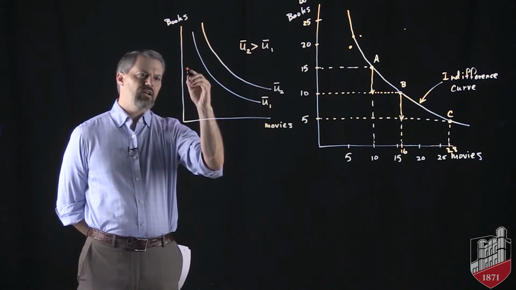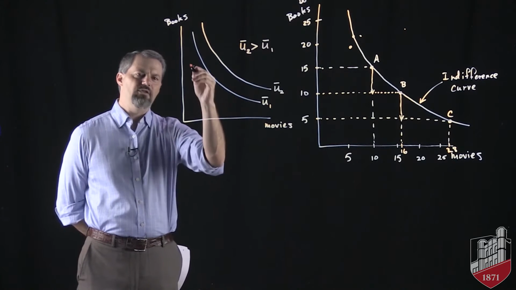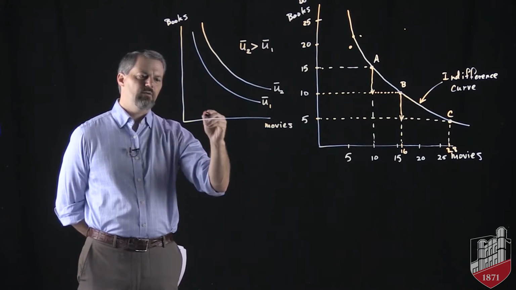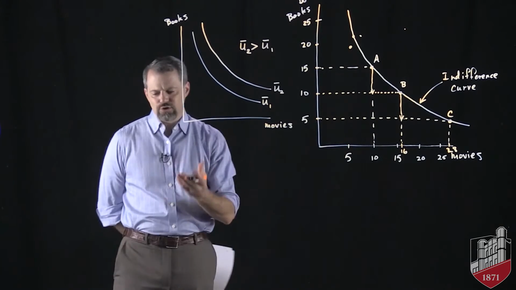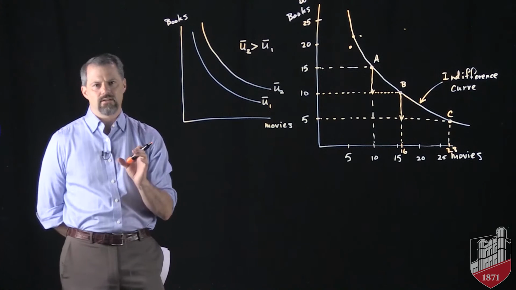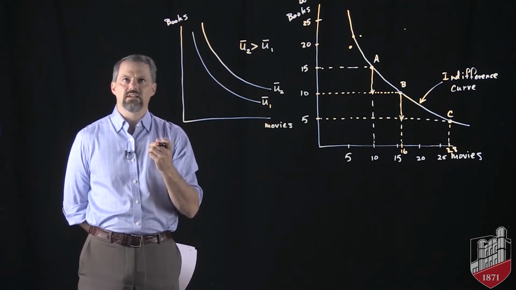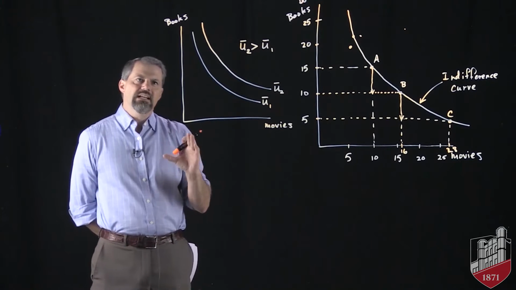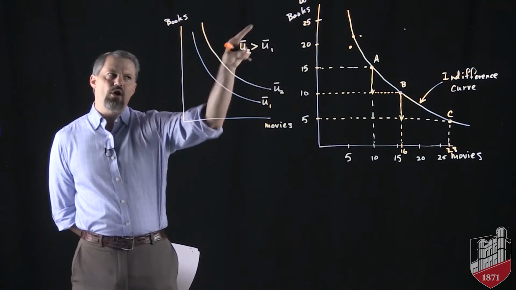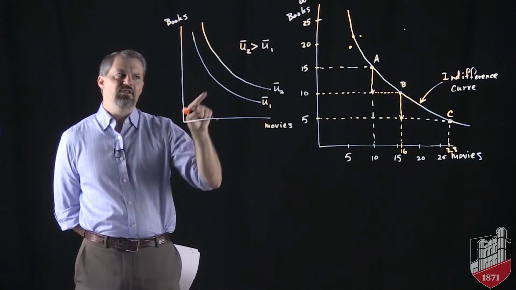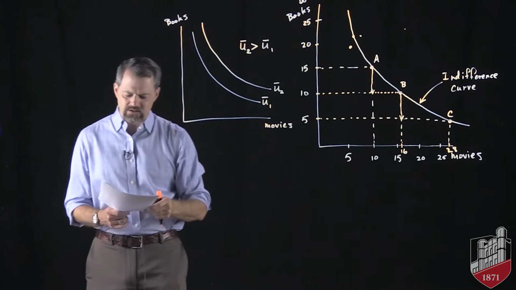And we could think about another indifference curve that's down here. This one would represent lower levels of utility. Anything down here would represent even lower levels of utility. So the consumer's problem here is going to be to get the most well-being, to get the highest level of utility. So the consumer wants to reach an indifference curve that's farthest away from the origin because indifference curves that are higher up represent higher levels of utility.